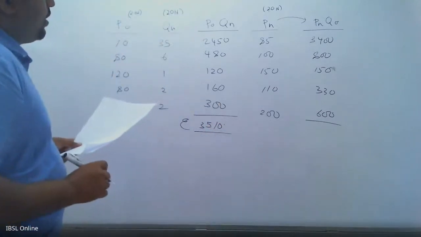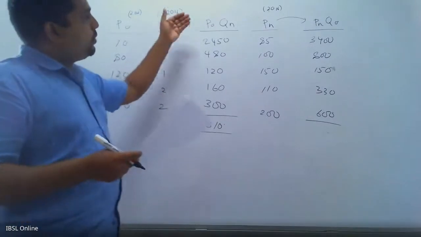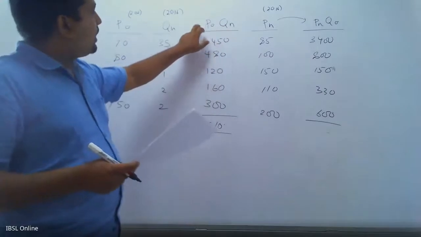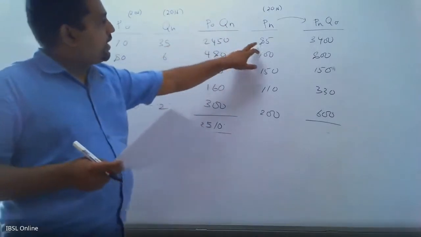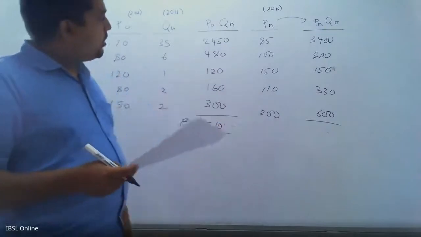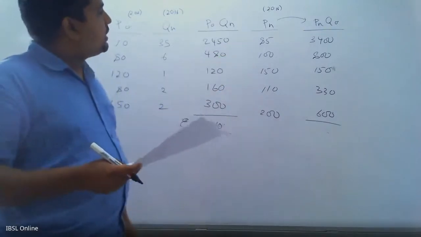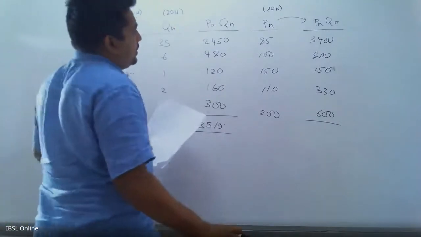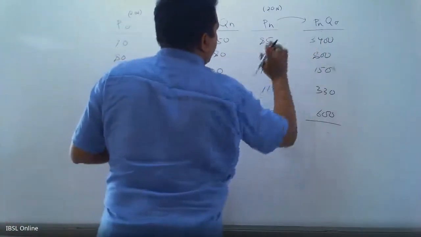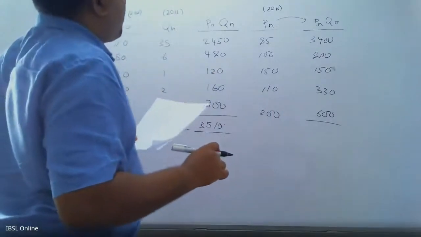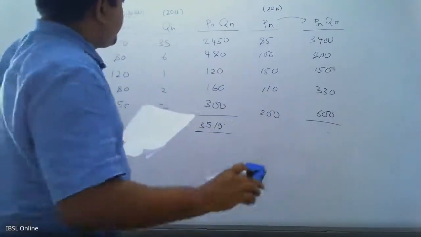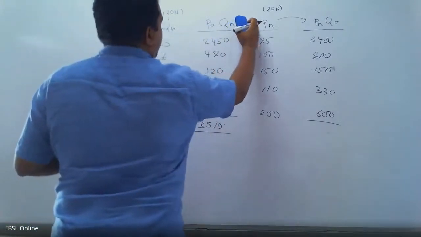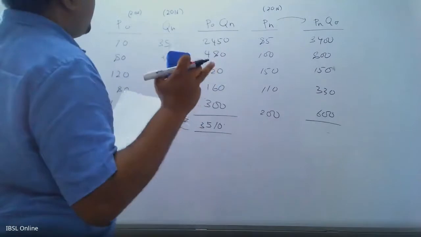Right. So I have the P0 Qn. So Qn is constant. Now what I need is Pn. That is already there in this column. That is the most current or the year of interest values. And I can compute the P0 Qn. Sorry. P0 is here. Pn is here. So that I can compute the.